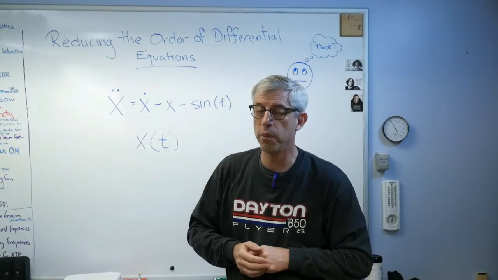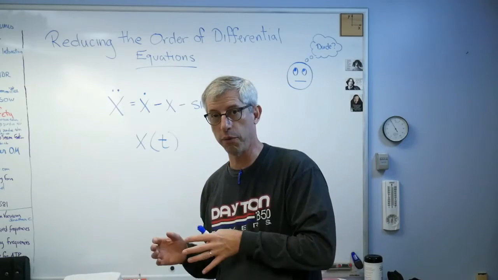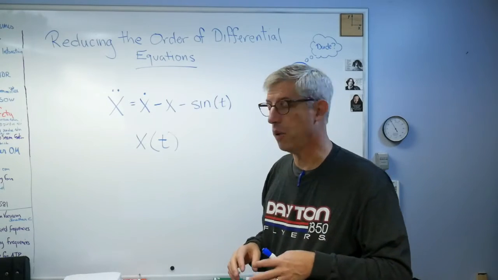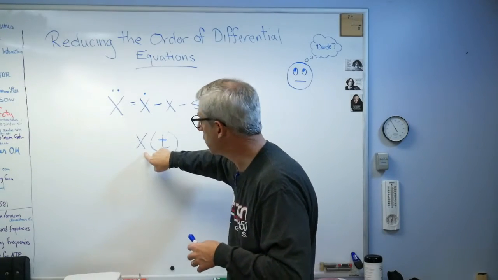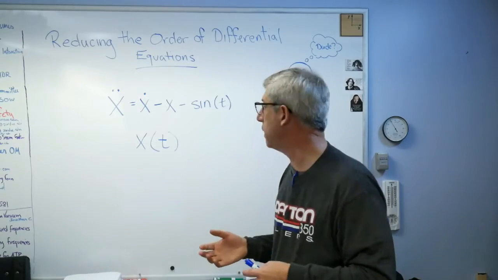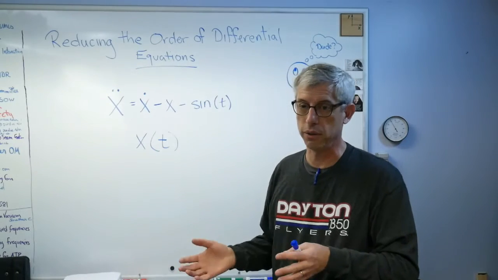Just to make sure we're all on board here. When you're solving a differential equation, you don't get a number, you get a function. When I'm trying to solve this, what I'm trying to do is I'm trying to find a function x of t that makes that true. That's the big idea here. And this is just an equation with a slope and a curvature, and this is no big deal. You don't need to freak out.